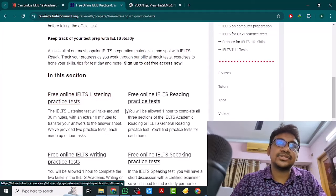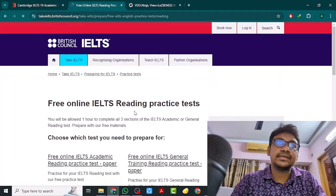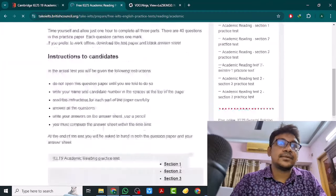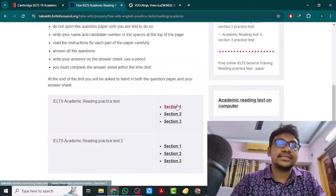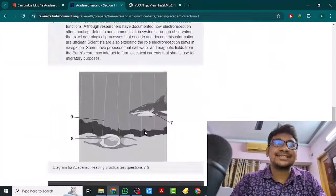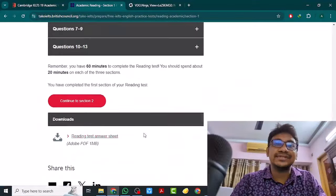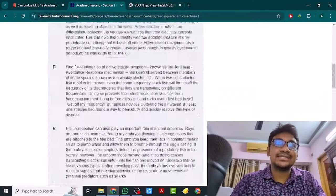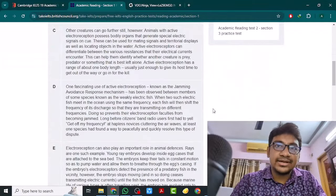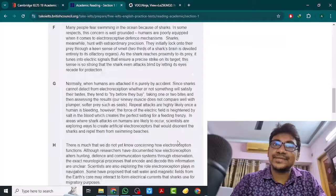If you want to press this and see how it looks like, let's actually show you rather than telling you how it looks like. See here. So how is it? It's basically not a computer-based IELTS user interface, right? The UI is not really like a computer-based IELTS test. You cannot click the options here and then the options will be taken.